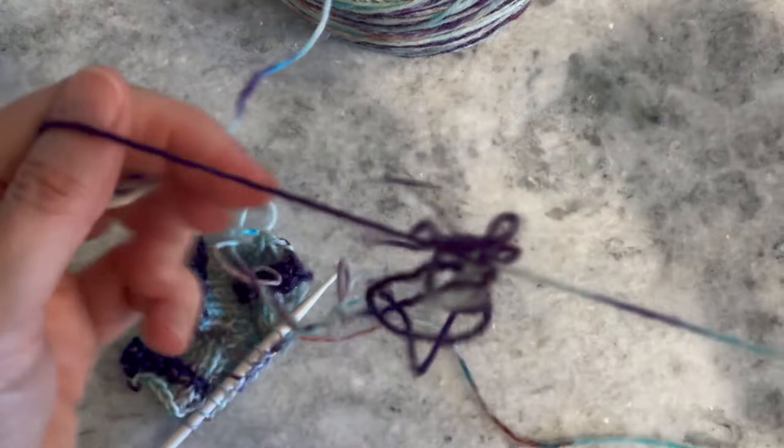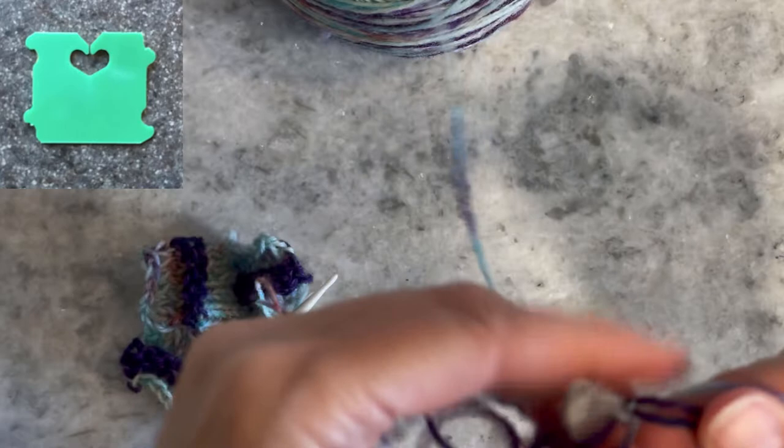Yes, I need a bobbin. Good gracious. Where was I?